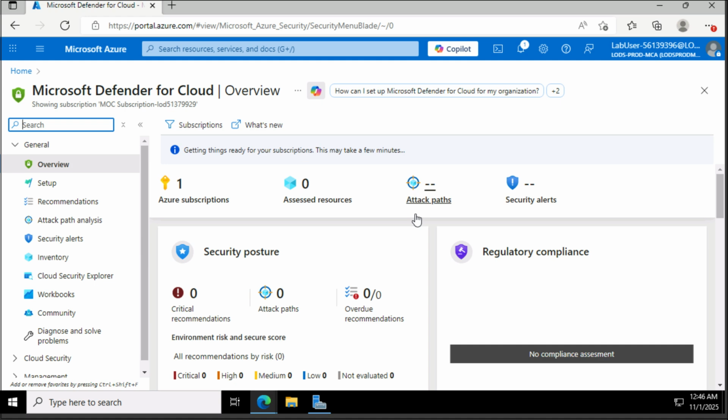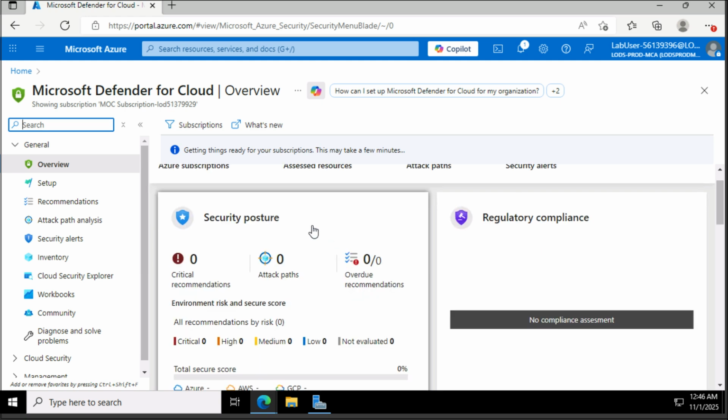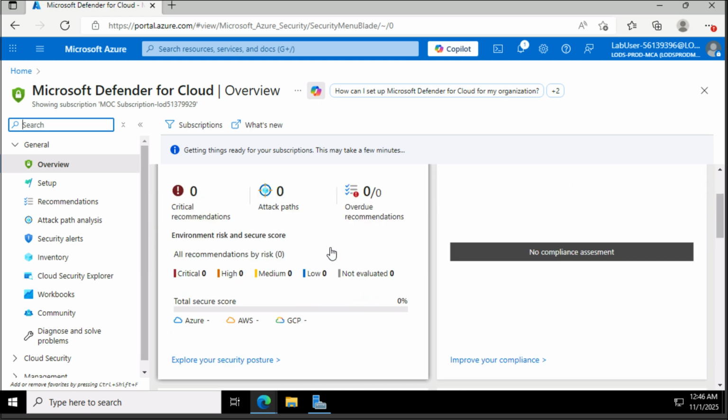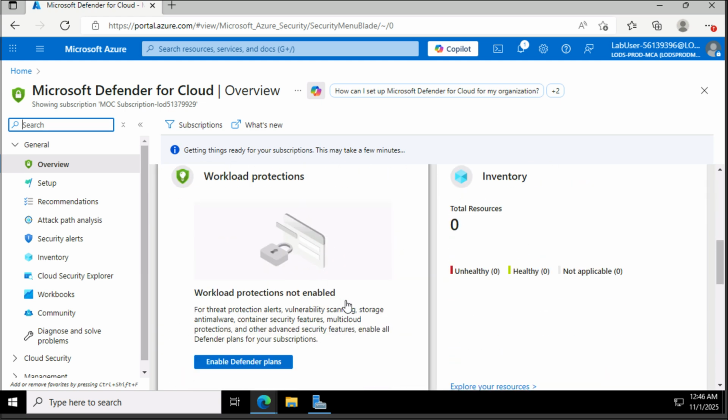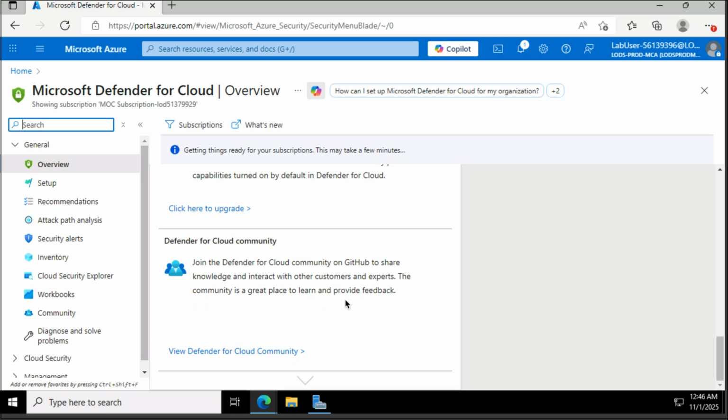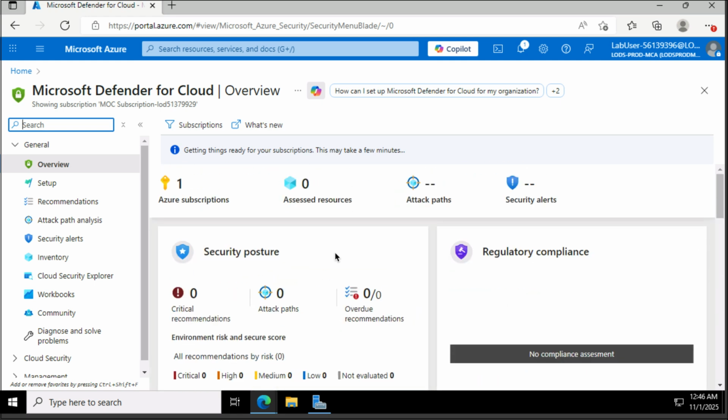You might need to go into upgrade here on the overview page. Our environment here in the lab provider has already got the enhanced security set up, so we don't need to upgrade. But if you're doing this in your own account, you might need to do that.